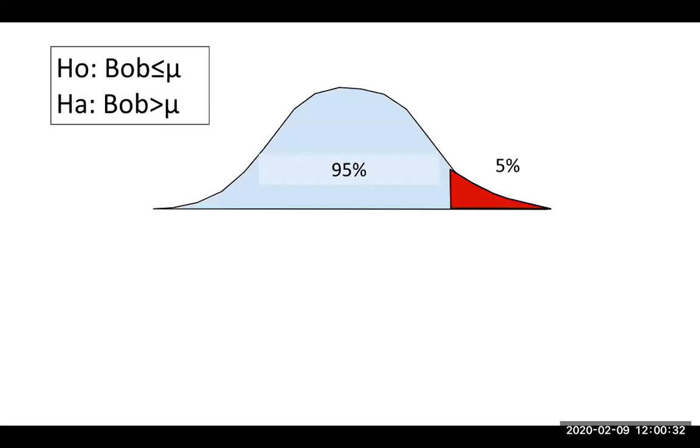So now we know that for a one-tailed test, the cutoff to be in that red zone is 1.65. Now I call it a red zone, but I also like to call it a rejection region, because it helps me remember that I'm going to reject the null if you fall in that red zone. So let's say that Bob's score is here. He's clearly in the rejection region, or he's in the red zone. So I'm going to cross off the null because it isn't possible to be true, and I'm going to reject the null.